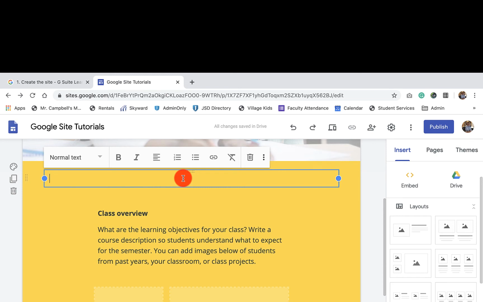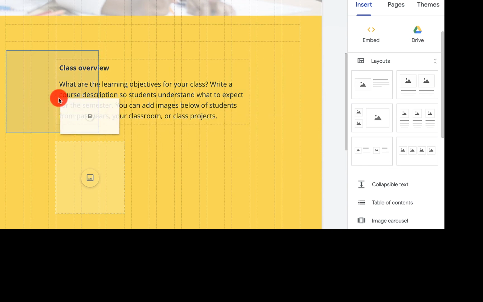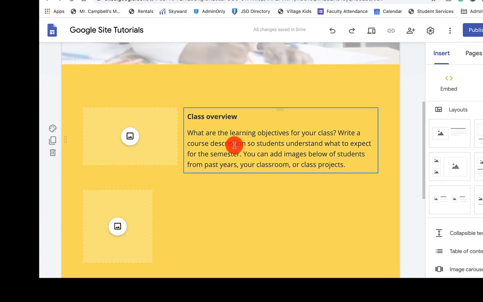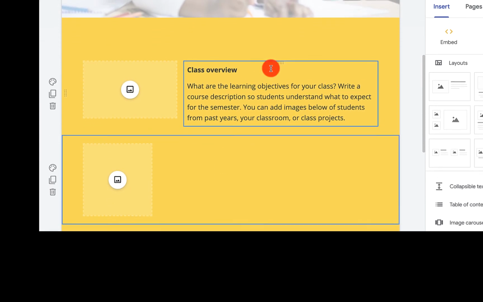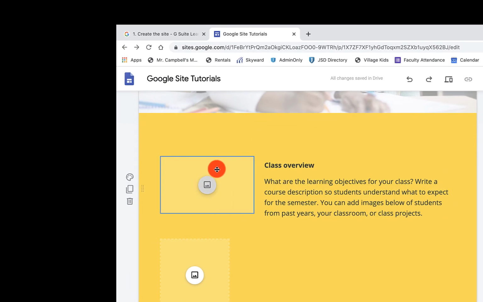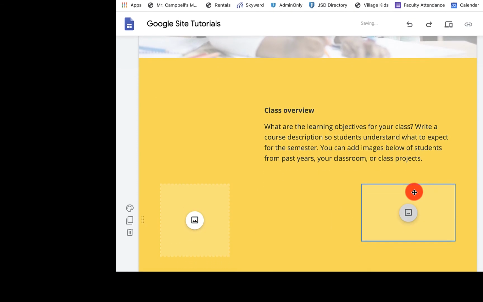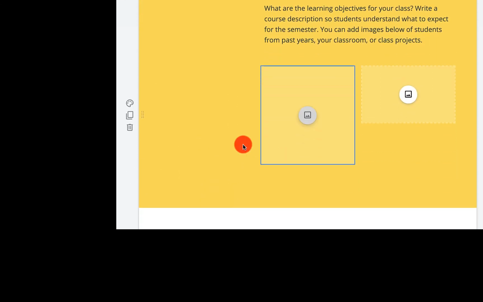You have a lot of abilities here to make your Google site custom by moving around text, moving around images, moving around different pieces of information. You'll see as I start to grab the image and move, I can create any kind of format I want by grabbing some of these boxes and moving them. And when I grabbed this box in my layout, a grid pops up and shows where those images and pictures would be aligned.